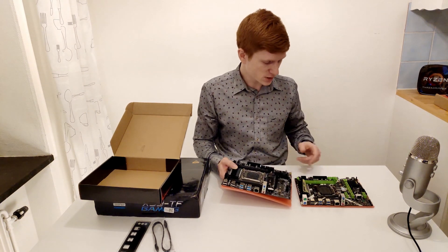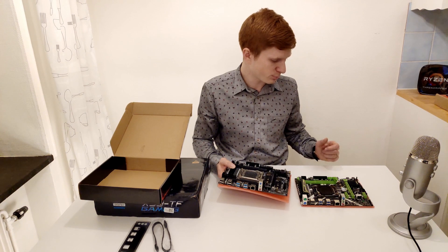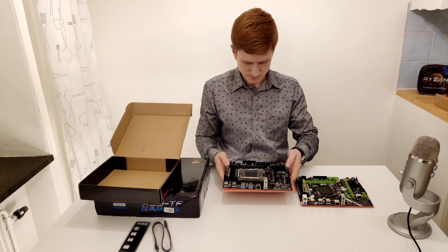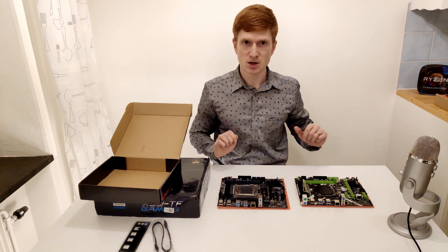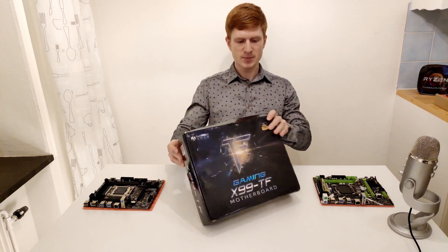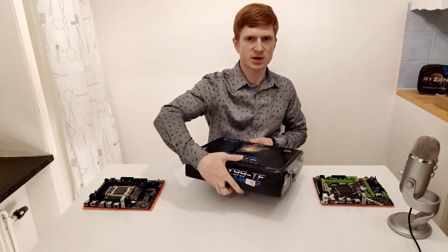On the good side, the Machinista has four RAM slots compared to just two on the Huanan GX99M. If the Huanan could squeeze in two more RAM slots, it would be a perfect micro ATX motherboard for the LGA 2011 platform. Now let's move to the last one, the Huanan X99TF. Unfortunately, the Huanan X99TF box has suffered some damage — you can see it here — probably due to rough transportation, but I hope the motherboard survived.